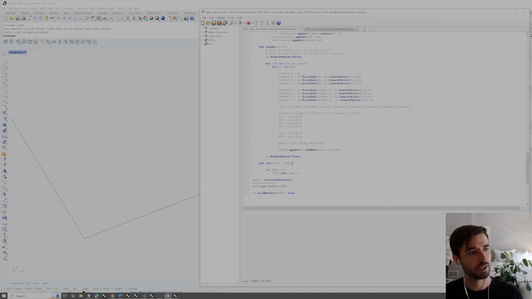Now, what else do we need inside of this run function? Well, we have our current states and we have our current points. Every single generation, we're going to need to store a next gen and next states, just like we did in the first portion of this video, to be able to temporarily store those values, edit them, and then all together we're going to update the actual values of self.points and self.states. How do we do this? We create variables, which we're going to call next_gen, and we're going to set this at the start equal to self.points. We can do the same thing for next states equal to self.states.